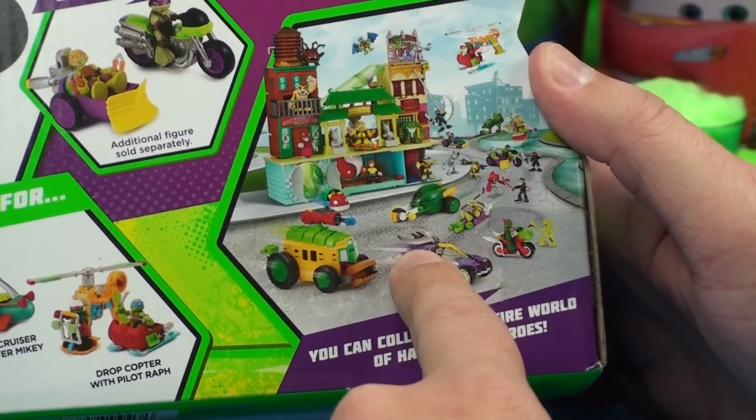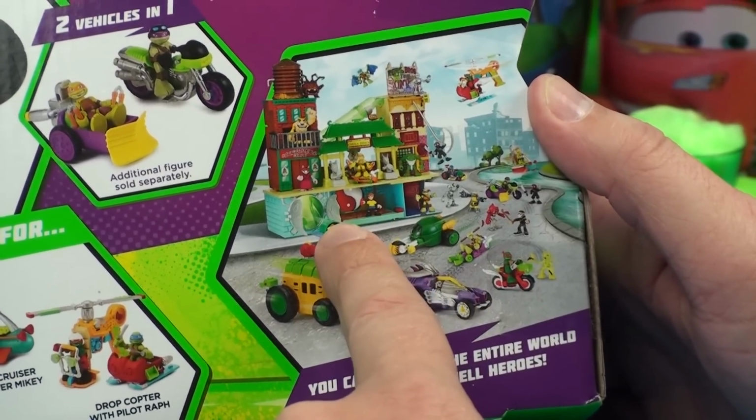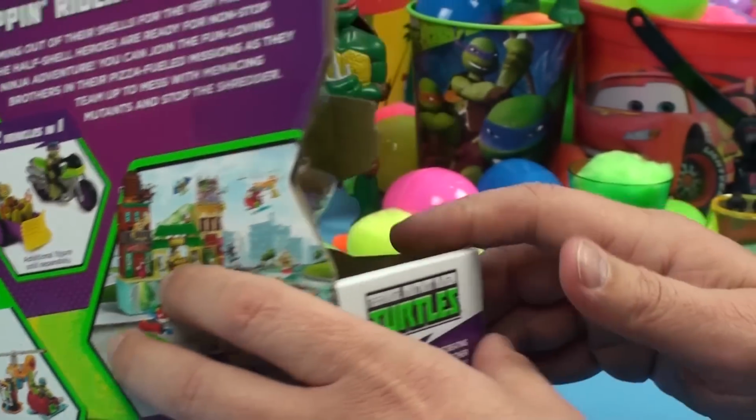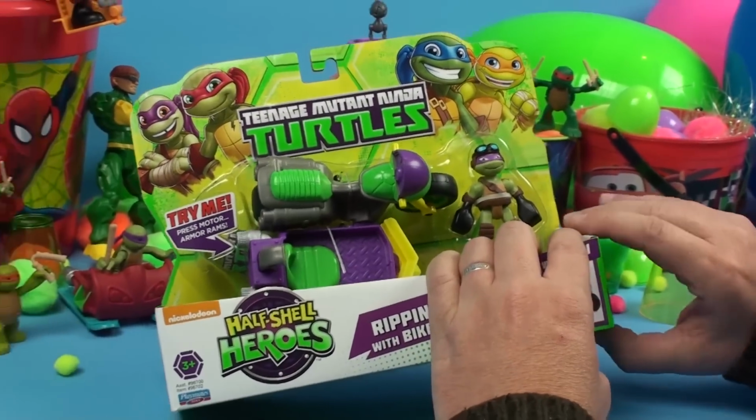Which one of the Ninja Turtles is your favorite? Do you have this playset? I'd love to play in this playset. That looks awesome. All right. Speaking of awesome, it's time to open this toy.